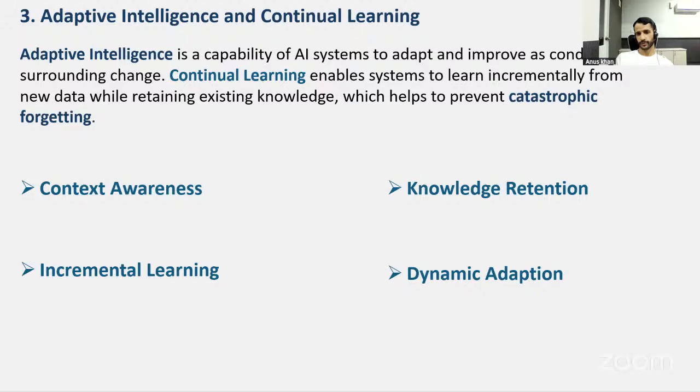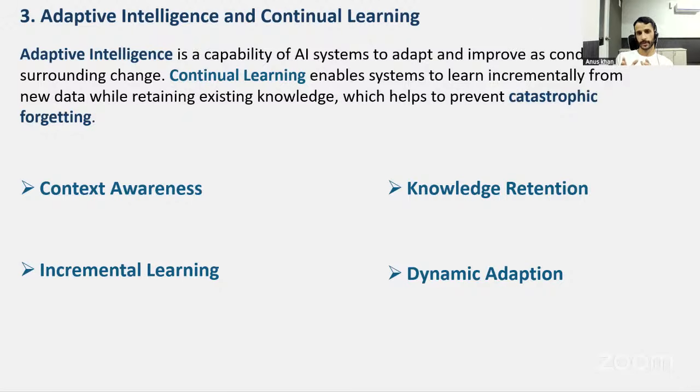So that's the same issue AI models face. When we train them with new data, they forget their existing knowledge. They basically overwrite the existing data with the new data. That is called catastrophic forgetting. To avoid catastrophic forgetting, we are using multiple algorithms like elastic weight consolidation, replay buffer, regularization, iteration techniques, and reinforcement learning, to make sure our model is able to learn continuously from the new data and retain its existing knowledge as well.